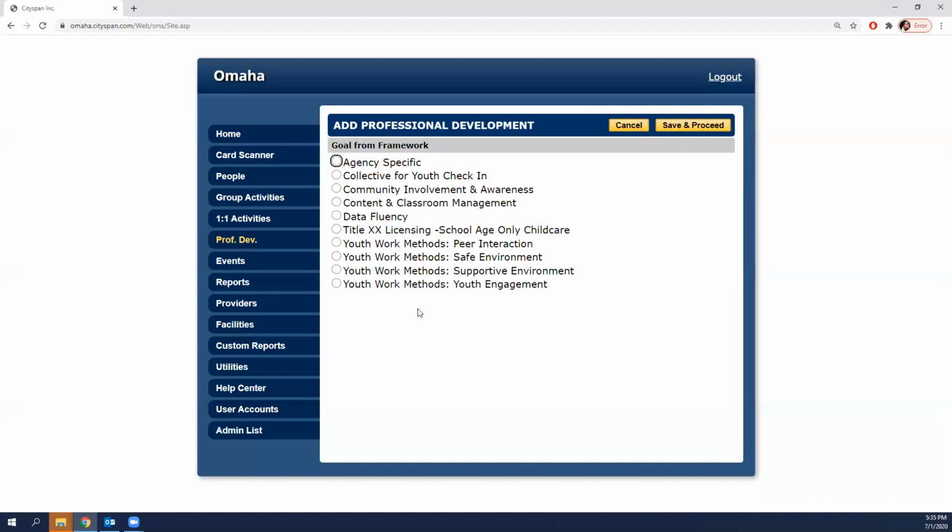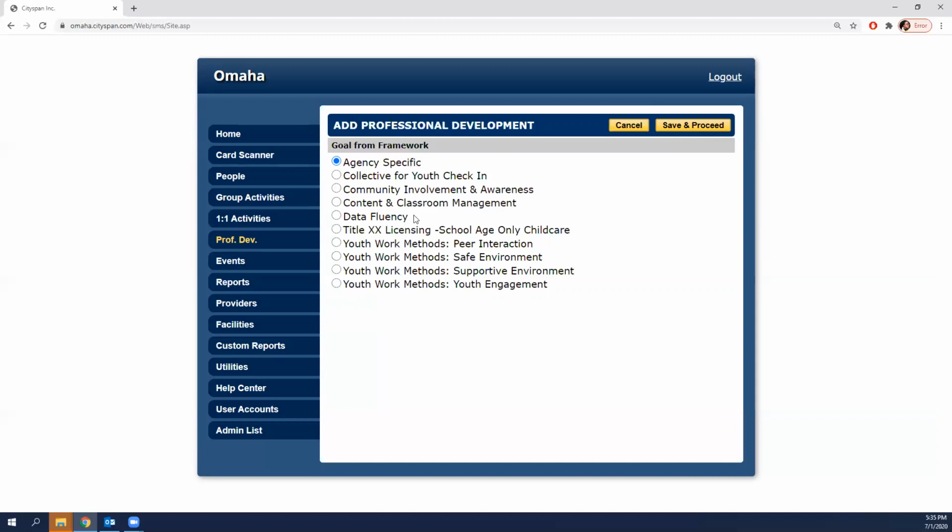And let's say that this training is for content and classroom management. Or actually, no, we'll call this agency specific. Maybe this is something specific to the Boys and Girls Club. You would choose agency specific for a training that doesn't necessarily fit into collective for youth trainings or youth work methods that you go through every year with collective for youth.